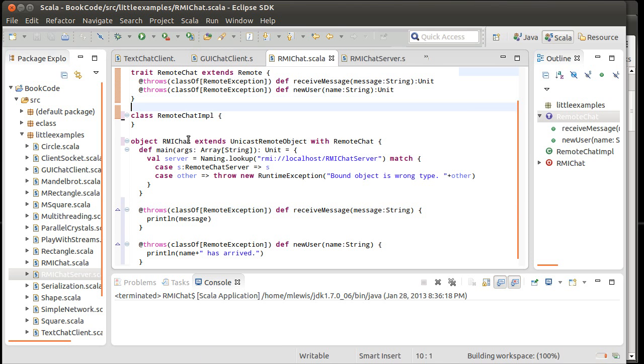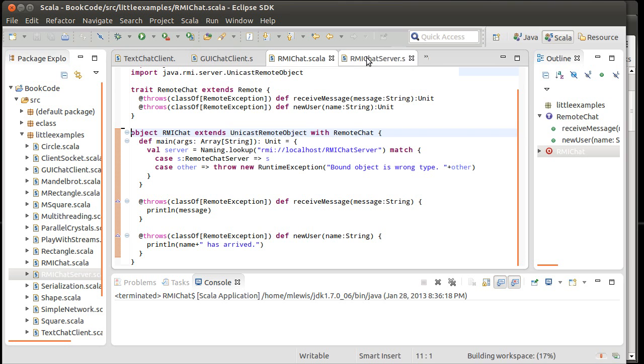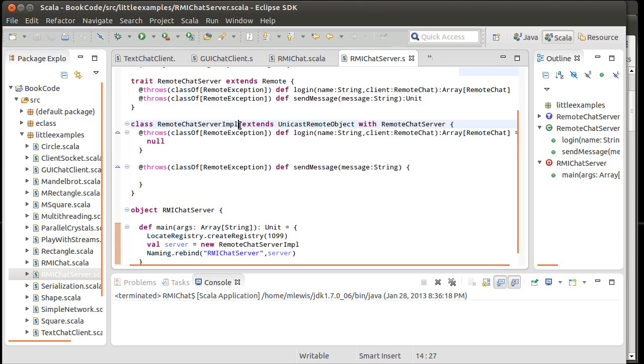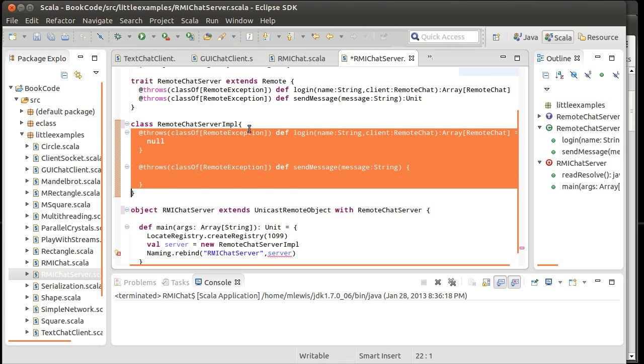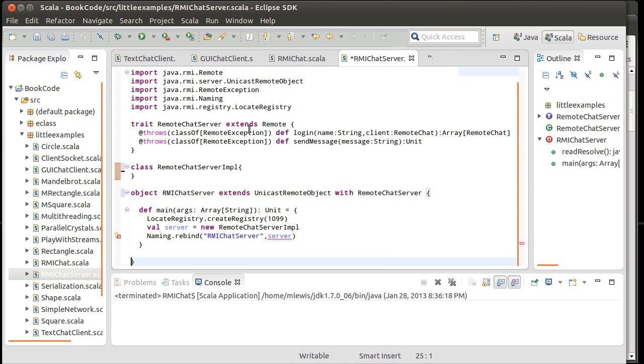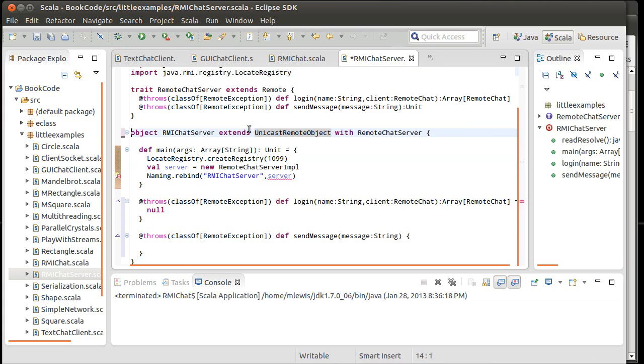Notice I have no errors, and now I can remove this completely. I'll do the same thing here in the server, because here as well, I will only have a single server. Though in the server, this does change some of the code.